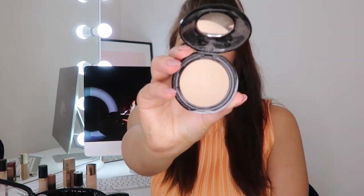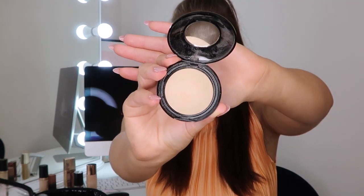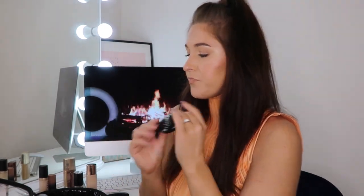This was so hard to get a hold of, like literally it was always sold out in my Sephora. So I finally saw it come back in stock and I grabbed it so quickly. So yeah, I don't mind it so far. I've only used it once, but it has a lot of kickback whenever you put your brush into the pan. So that kind of annoys me a little bit. I'm not a huge enjoyer of kickback, I suppose, but it seems to have a pretty good finish so far.